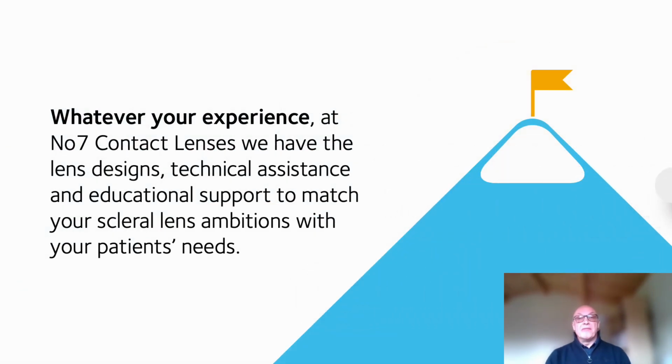Whatever level of experience you currently have, be it no experience at all with scleral lenses, or you've actually fitted some lenses, we have a wide range of lens designs and also the technical assistance and educational support where we can help you match your scleral contact lens ambitions with the needs of your patient.